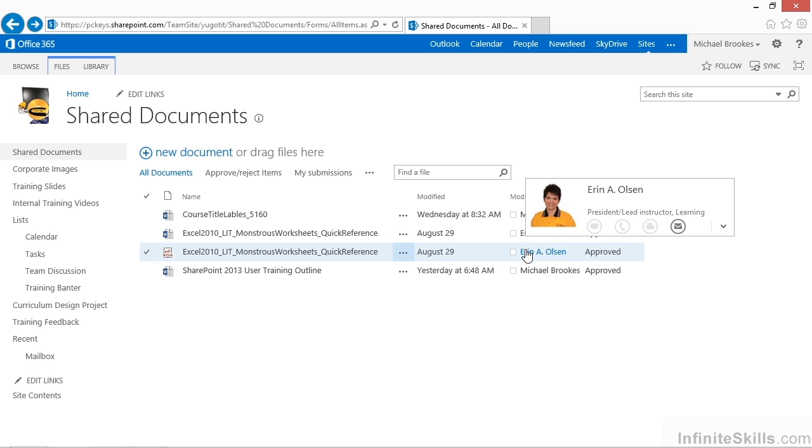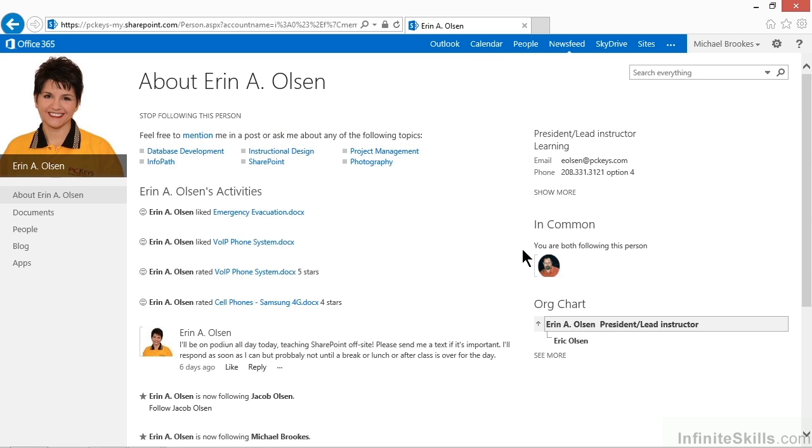But if you actually click on somebody's name, it is a hyperlink. And it might take a second or two, but that's going to bring you up into their profile. This does give you a lot more information. First of all, it tells you at the top of the screen whether you're following them or not. Gives you the option to either start or stop following. It gives you a link so that you can mention them. It also tells you what kinds of skills and things they have associated with their profile.